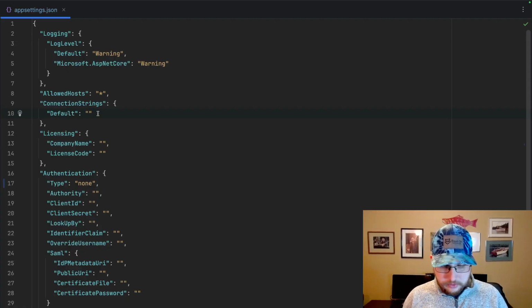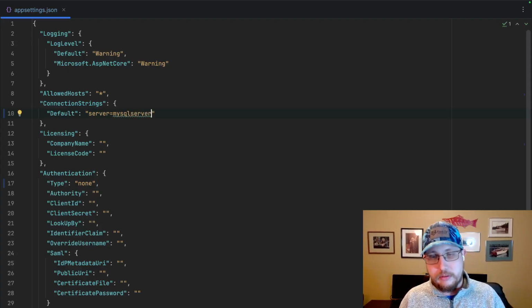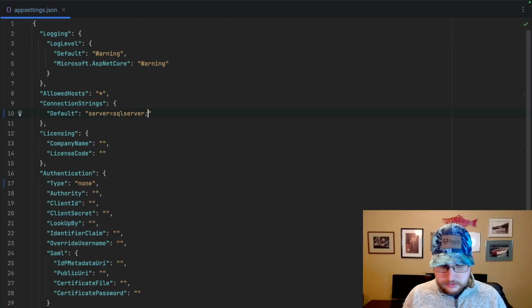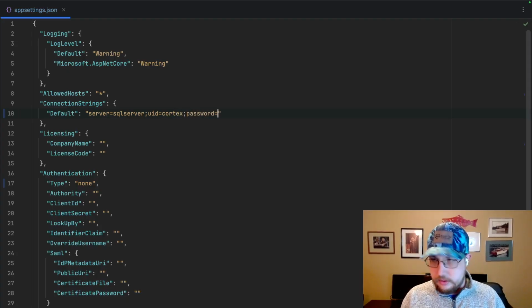So you would have something like server equals SQL server, UID equals, let's say, Cortex, password equals something super secure like that.